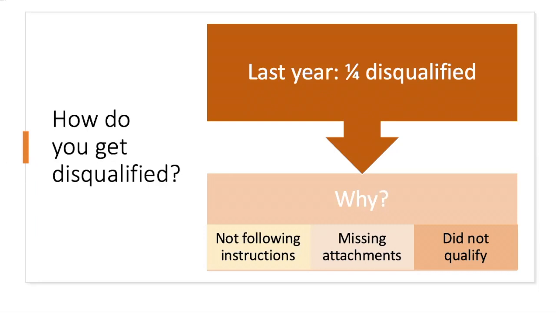Another part of disqualification is not following the instructions. Be careful when you read the instructions, especially when it comes to writing your narratives. Once you are finished writing your narratives, reread the instructions so that you are sure you have met all of the criteria. For our essay, we require students to submit a typed one-page essay that is double spaced in size 12 font. Make sure it is that one page double spaced, because if it's shorter or too long, your application will get disqualified. It would really be a shame if you qualified but spent all your time filling out the application only to have it disqualified for not following the instructions.